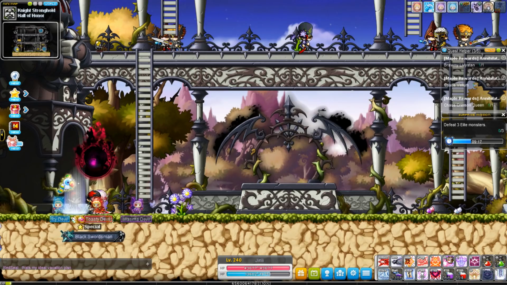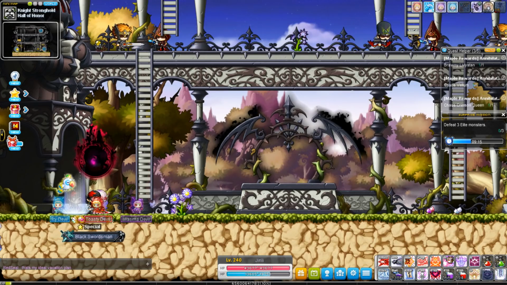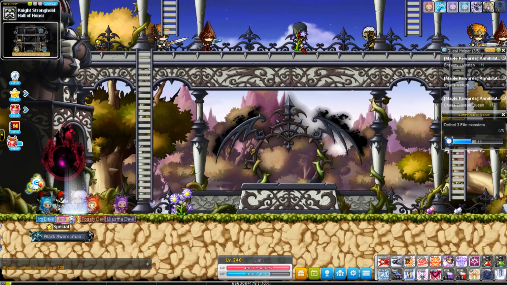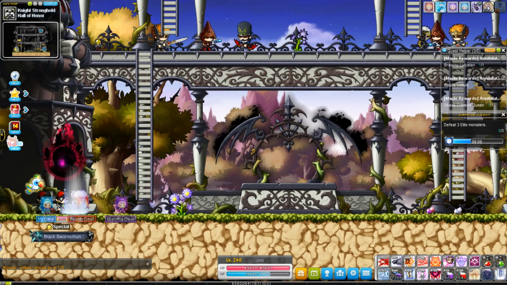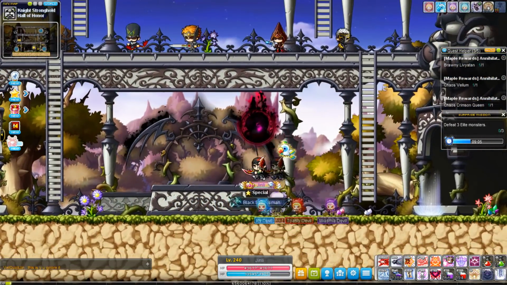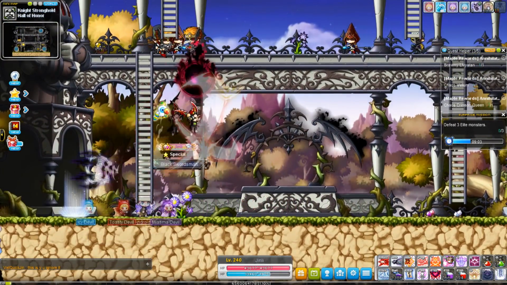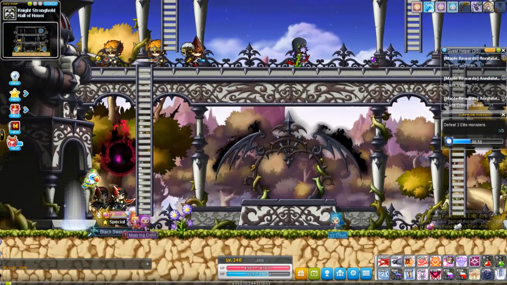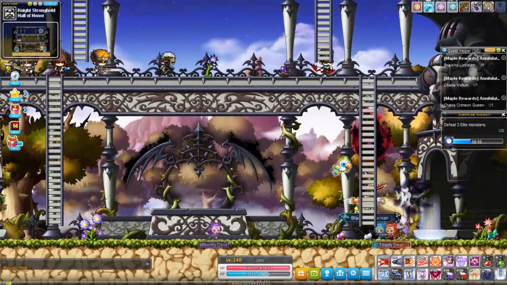Now what's cool is that due to natural laws of physics, any velocity that you have in the air will carry you even further. So if you have flash jump and then you use Blade Ascension, you will actually travel much farther, like this. And then of course you can use Blade Ascension multiple times, which is awesome. And of course, combined with attack speed, you can fly even higher.